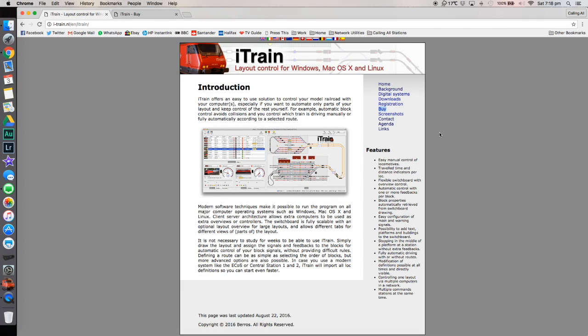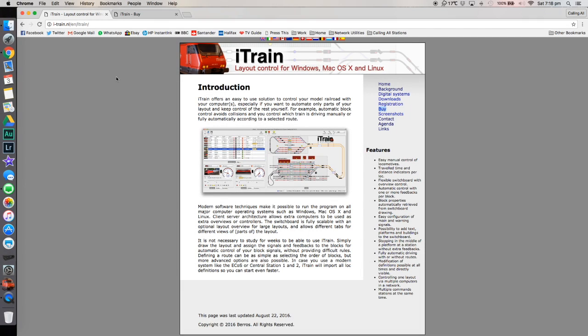But that means I couldn't do a running video yesterday, and I needed to find a solution to my accessory decoder problem, because I needed a way to change points, I needed a way of easily selecting routes, and yes, I could have gone through and programmed it on the iPhone, but it is a little bit fiddly, to say the least. So this video is going to be a little look into a piece of software called iTrain, which I found really useful to do some simple programming of routes. But I'm going to do a nice broad overview. Nobody's really done a really good introduction video to this piece of software online, so I'm going to do exactly that now. Okay, so let's take a look at iTrain then.